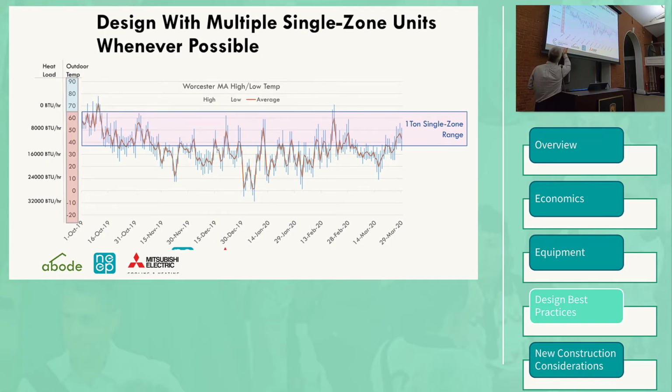And then here is matching it with a 1-ton system, right? So 12,000. I guess this would probably be more like my house. My house is probably a little bit lower load than this one, but like I said, it's small. And you can see that for most of the season until you get down into the mid-30s, it totally takes care of everything. But once you get below the mid-30s, that's when you'd want to have some additional supplement to keep you comfortable, or you'll get more temperature variation throughout the structure.